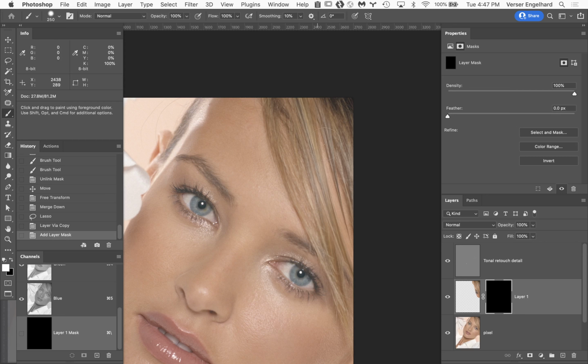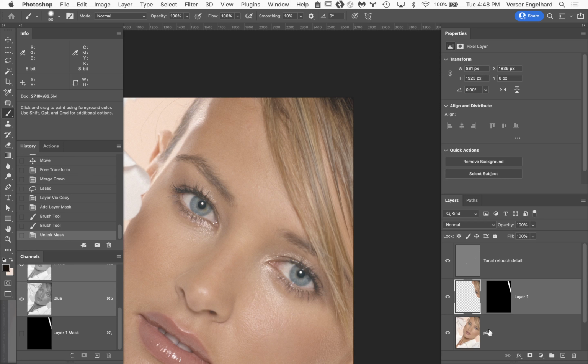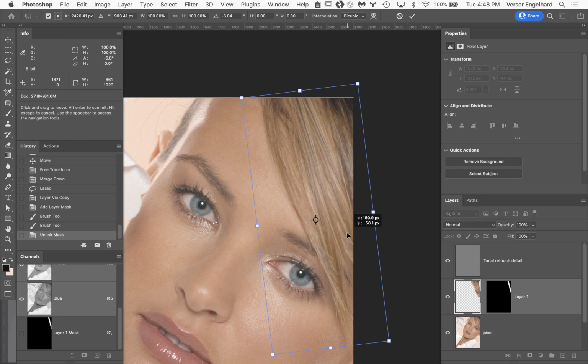Get the brush tool, and again, I'm going to make it a little bit skinnier brush now. I'm still going to start at the top and paint over all the area that I know that I need to fill in. So hold down the Option key, look at my mask, make sure that this seems more solid like that. Break the link between the mask and the pixel content, select the pixel content, hit Command T, and again, we just do all the same things that we were doing before.